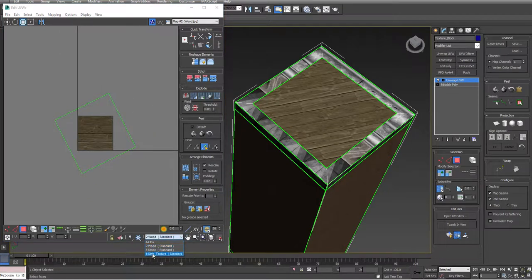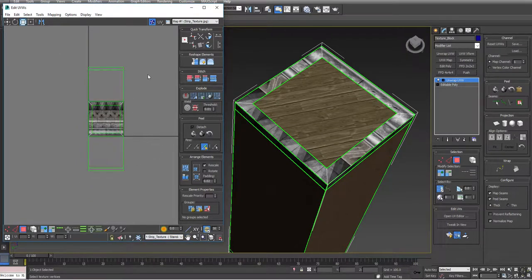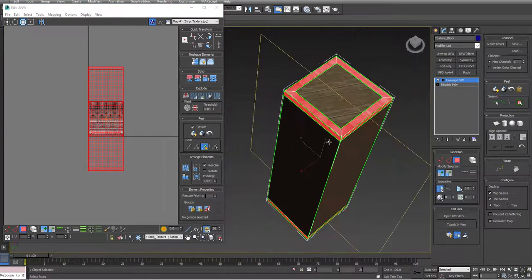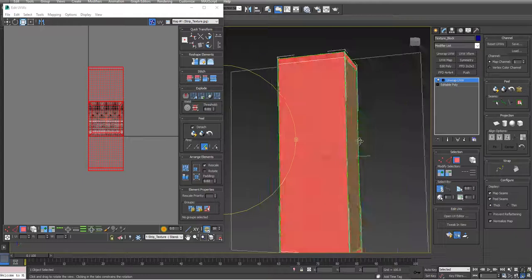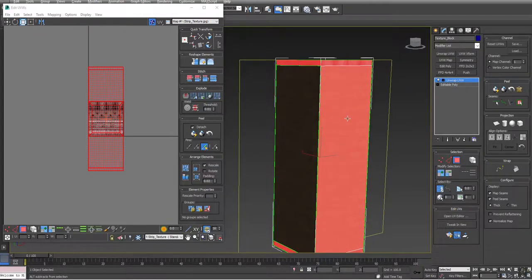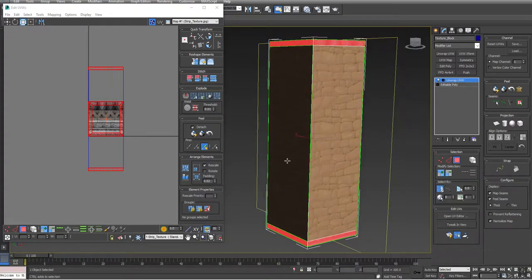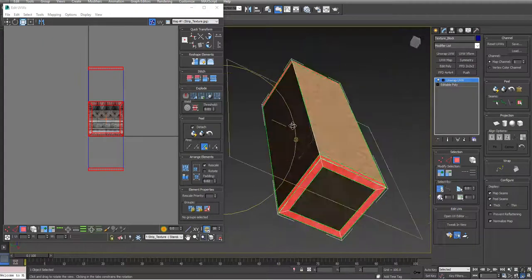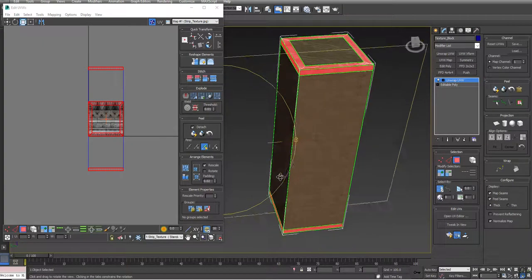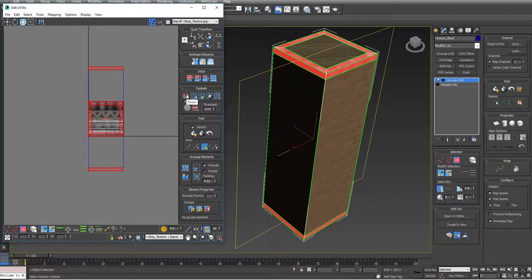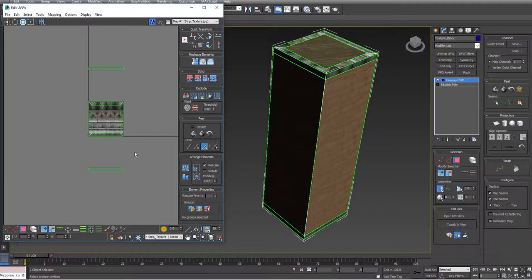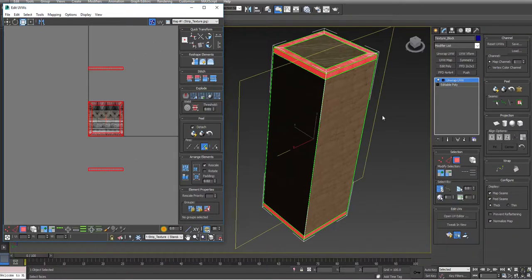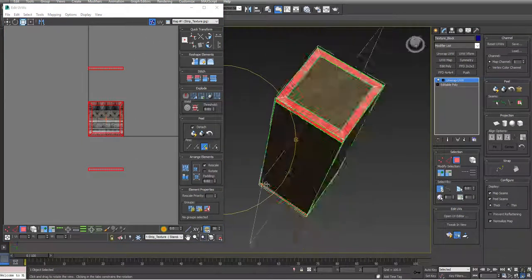I'm going to come in here. I'm going to select the strip textures. And I'm going to go through and select all the strip textures. I'm going to hit F2 to see them. If I orbit around, you see for some reason this polygon on the back is selected. So I'm going to hold Alt to deselect it. Control R to orbit around. Make sure I only have my trims. And now I'm just going to click the break button under Explode. There we go. So now when I region select, you'll notice I only get my trims.